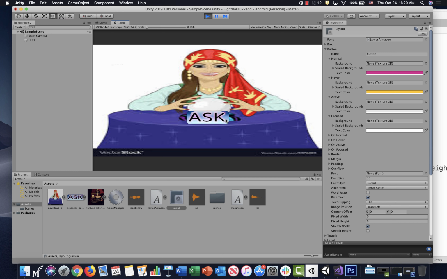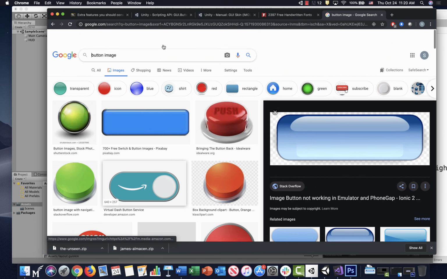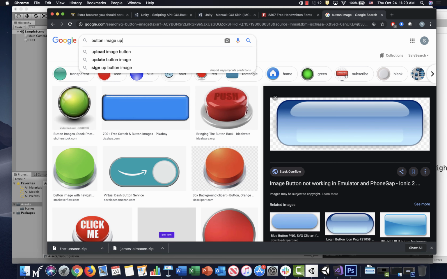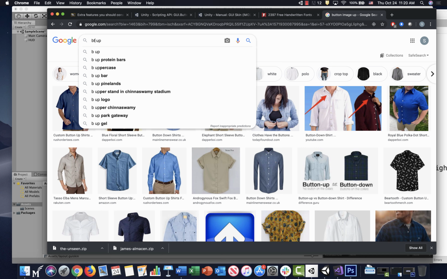And then here, realize before we actually knew we are hovering on this button, but now it doesn't display that because we don't display any text. So sometimes that is why you want to create two or three button images. Here you can easily find something like button up. Oh, not that one. That's a good one.